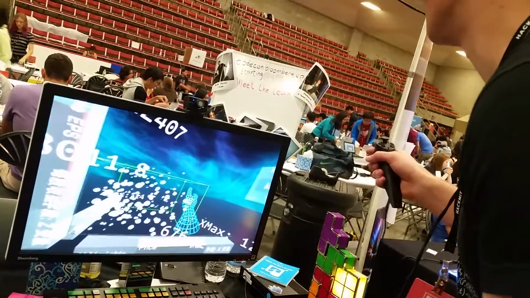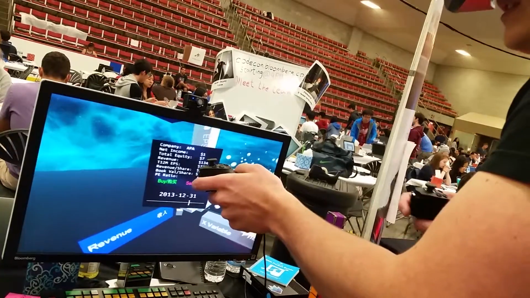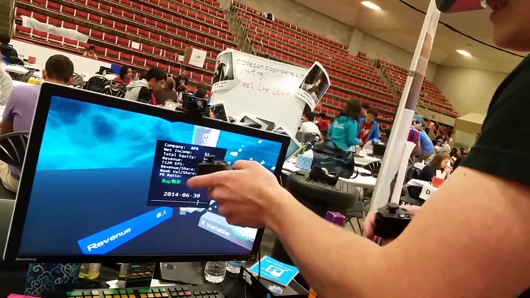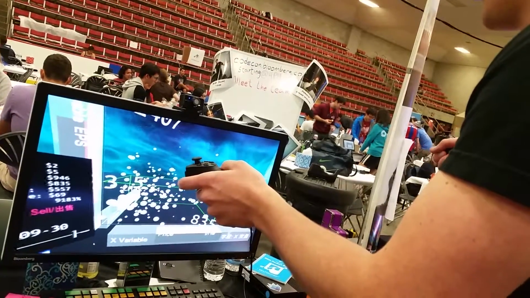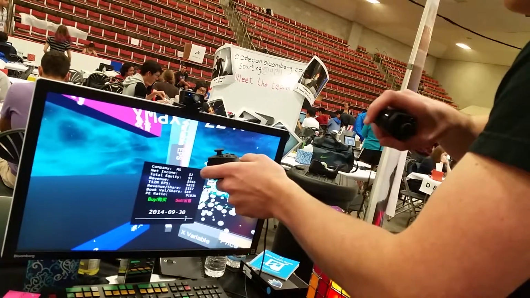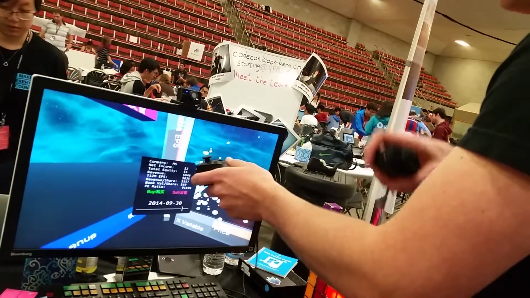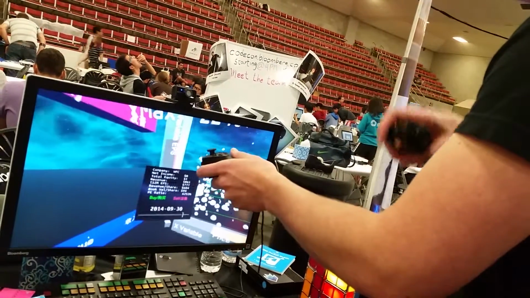So that company is a really interesting one, and I want to read all the information about it. So that date along the bottom is the actual period in time where all these companies related to each other. So if I want to look at that sphere, I can see a readout, and all this information here is about that company. Whereas if I look at that one instead, I get a totally different readout.